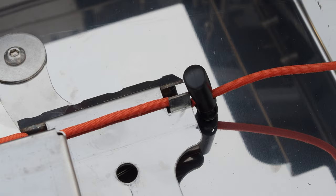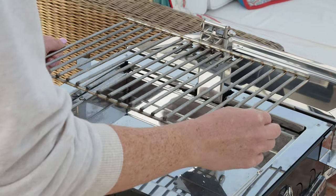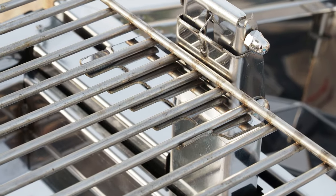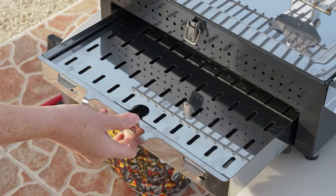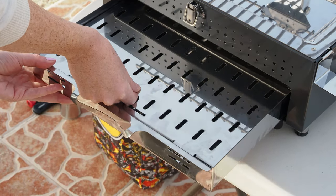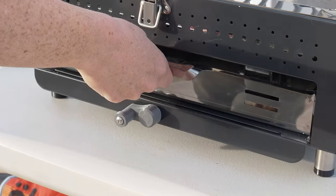In the top lid section there's a clever little barbecue tools holder that is an elasticated drawstring with a toggle. The grill, which is made from stainless steel, fits easily into the lifting mechanism. It comes supplied with a fully adjustable carry strap attached to the sides. One unique feature for a portable barbecue is a grilling drawer underneath the hot coals — a multi-height adjustable shelf which helps control grilling speed and can also be used to keep food warm underneath.